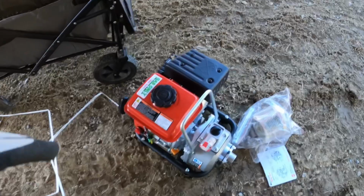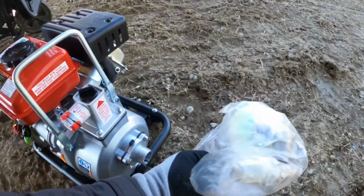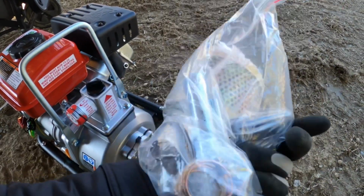So okay, after looking at the instructions, I see how everything goes together. I haven't found anything on this yet. I will be looking into it, but I think this is what you put down in the bottom so you don't suck dirty water up into your water pump.